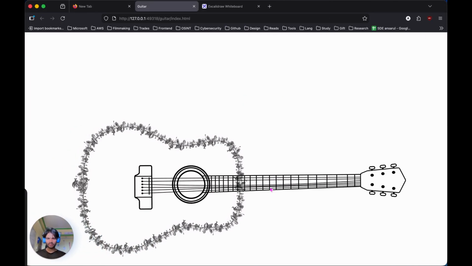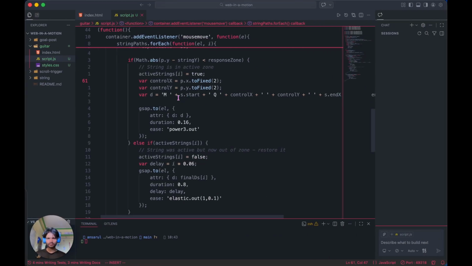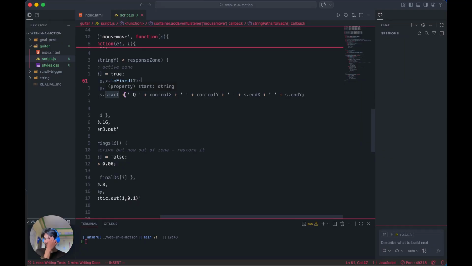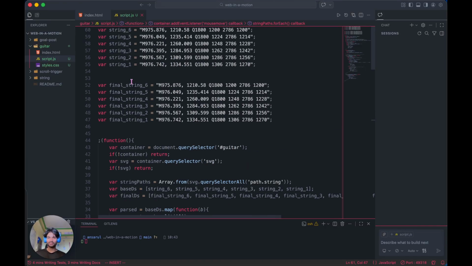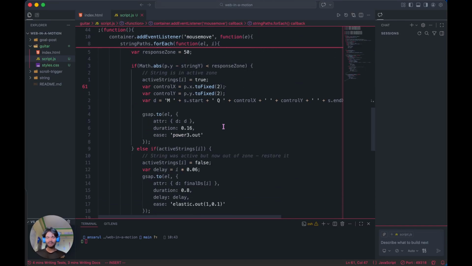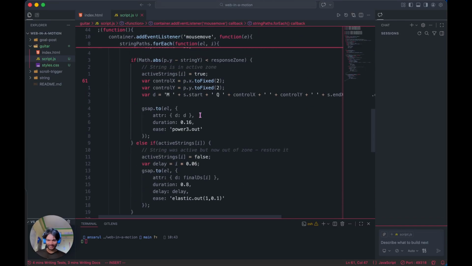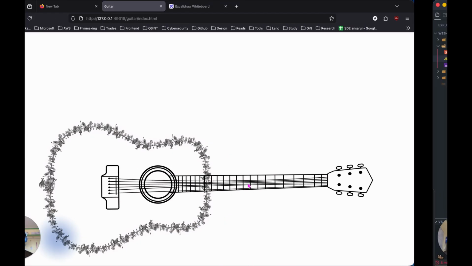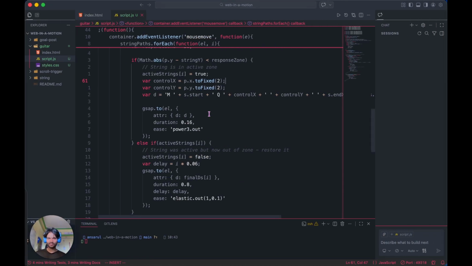So the control point is going to be changed, right? And I think d is equal to M plus start plus Q plus control x plus space plus control y plus space plus the inverse, which is the same format as this one. So we just change the d of each string by recording where our coordinate is. We are changing the control points.